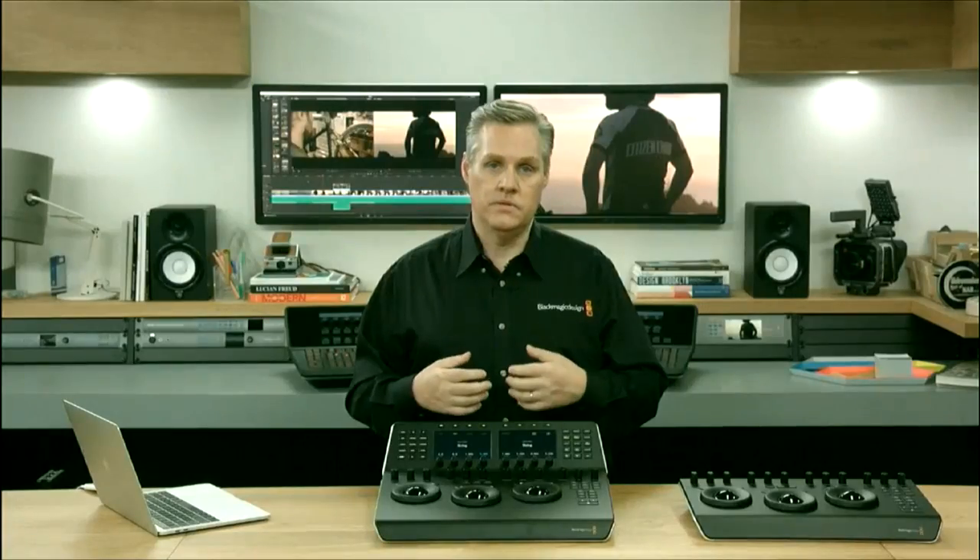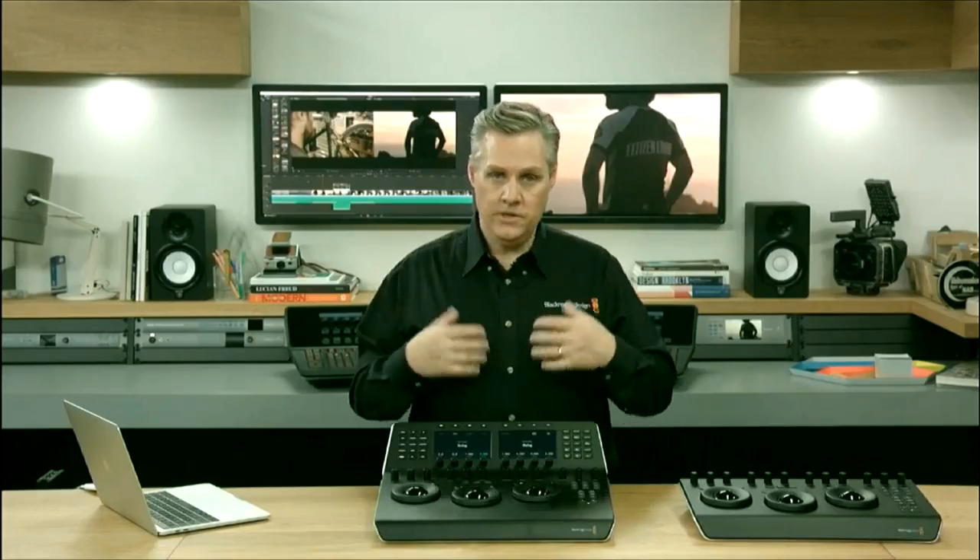The Ursa Mini Pro is a new camera that was unveiled for a lot of reasons. The original camera design was, in some ways, more about doing a camera for colour correction. They felt a lot more work could be done — the issue was they couldn't pull enough detail out of video. Blackmagic started out with the Ursa, which was a big hefty camera, upgradable and modular. But the uptake on that has been pretty poor, as they admit themselves — maybe down to the fact that it's a massive camera. I like the Ursa, but not with the 4K sensor. The Ursa Mini is a much more usable camera.